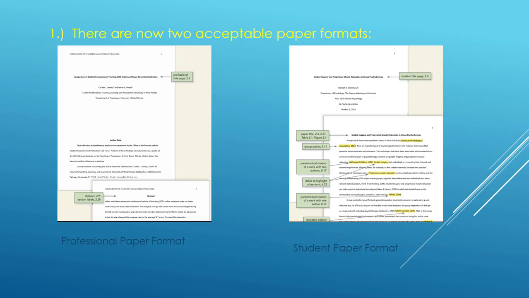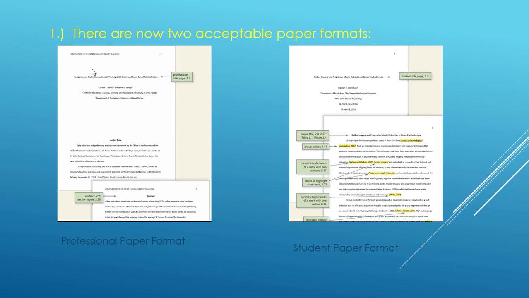And though it's small, you can see from the example with the student paper how that's tweaked a little bit for the title page to include the department, university, course, and so forth, instead of the affiliations that would be with an author. The student paper format is intended for students who are submitting work in an academic institution, whereas the professional paper is intended to be for anyone who intends to submit their paper for publication.